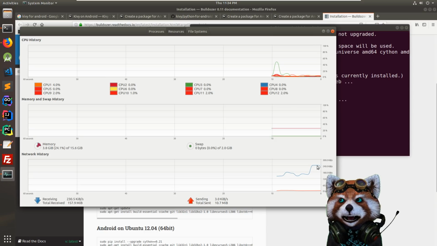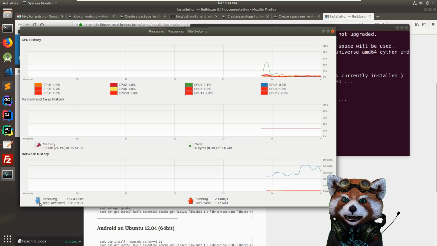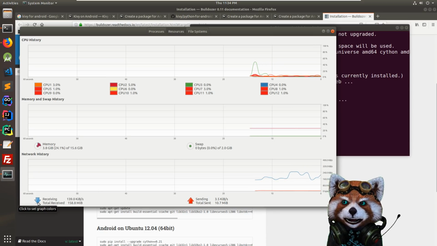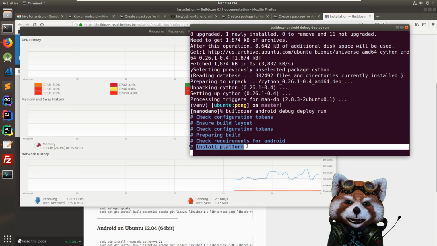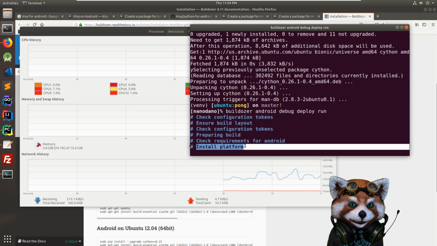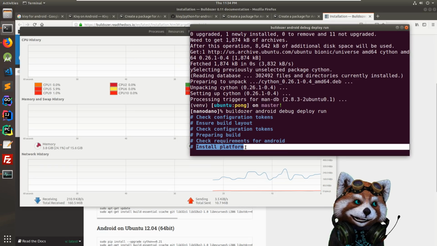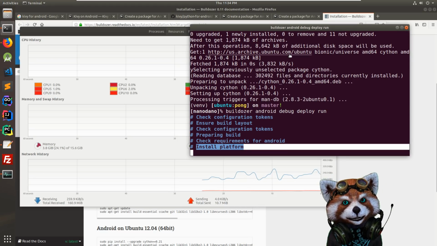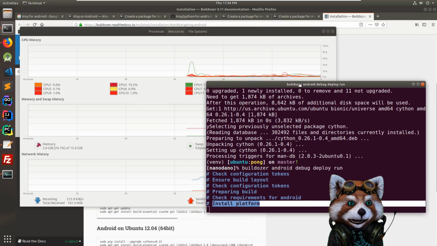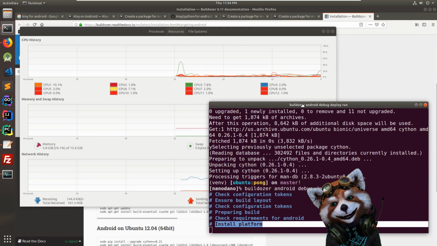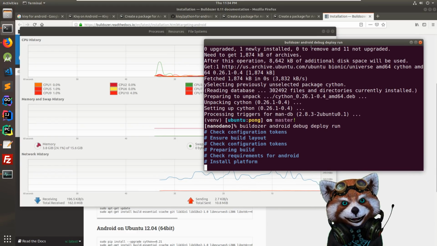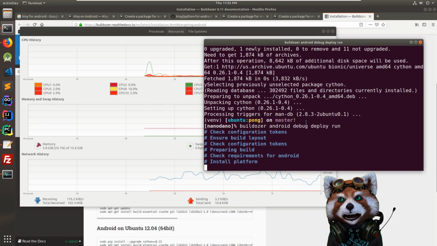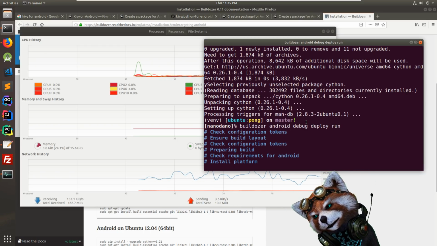It's definitely downloading something. I think it may actually be downloading the whole Android SDK. It didn't detect where mine was. It is like, no problem, I'm gonna go download the whole gigantic Android SDK for you. And that's okay, I don't mind if it's gonna do that, but we'll see how it works.